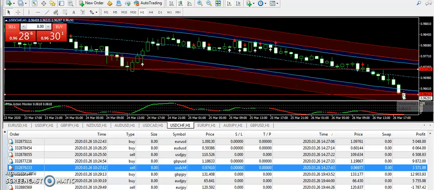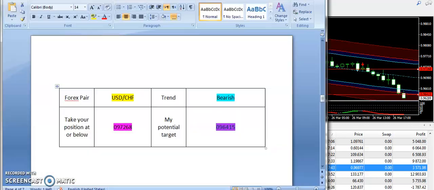So do not be confused with the scalping videos. Do not think that I am just going to scalp the market, because today I scalped the market in a bullish way and collected the profit within 10 to 15 minutes, and then I was out of the market on USDCHF. But later on, the trend of the day was bearish from my side.